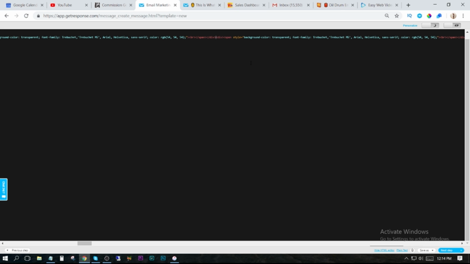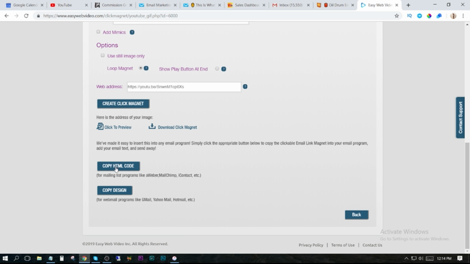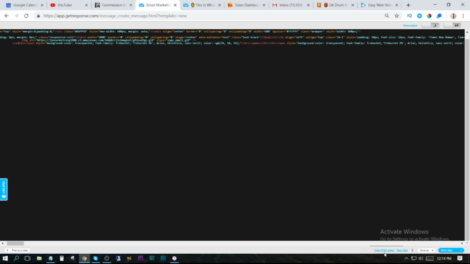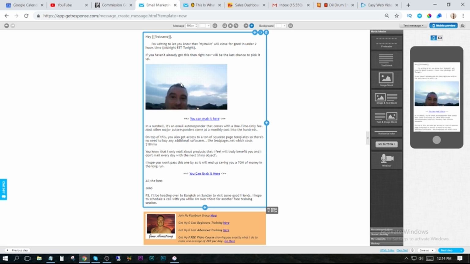So we click in between these two divs, put a space just to make sure that it is where it is, then press backspace to close that up, and then press Control and V to paste in that whole bit of code that we copied where it says copy HTML code. Once that's done, you just click on hide HTML editor, and boom, you have your video inside of your email.